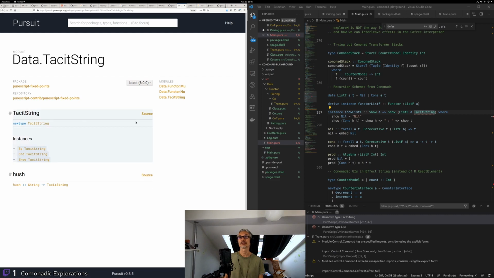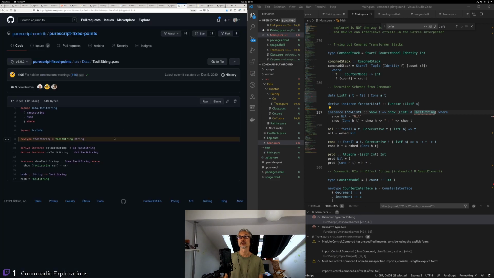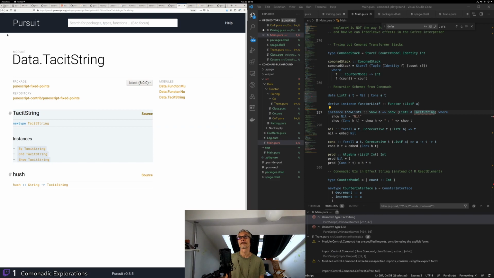And how's it defined? It's just a new type around string. But there's no documentation at all. But it's linked to the functors for some reason.